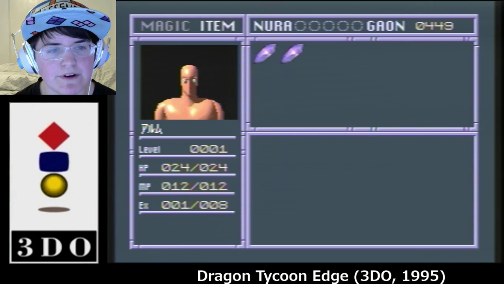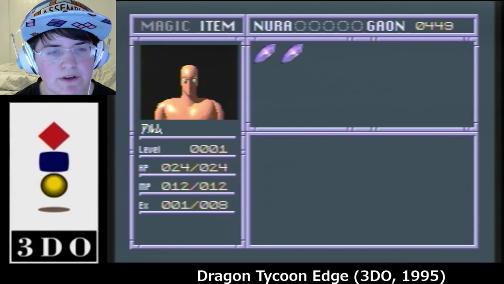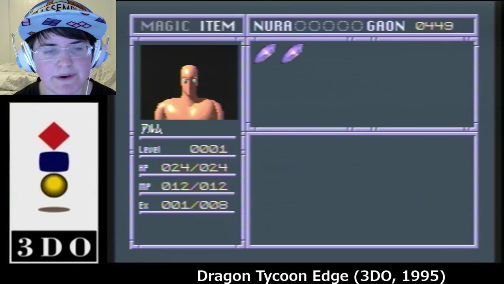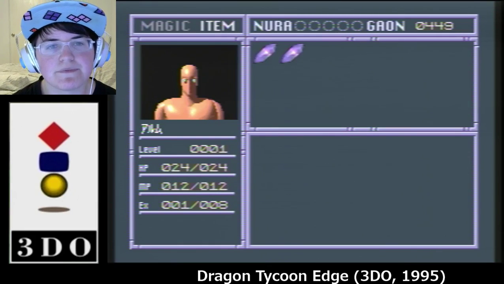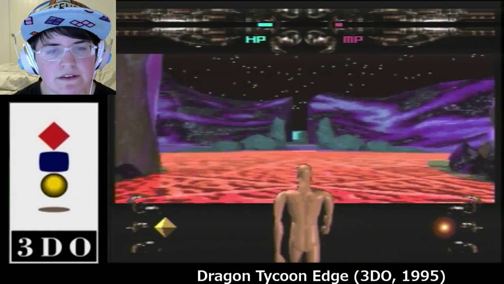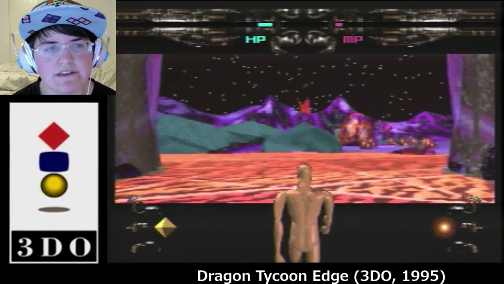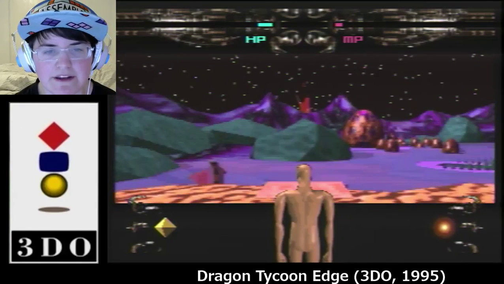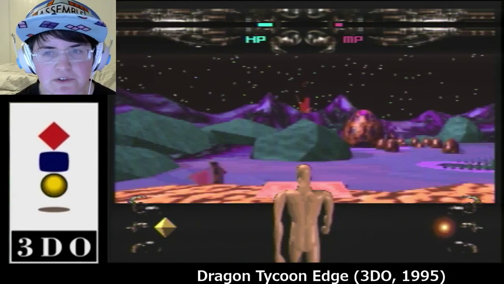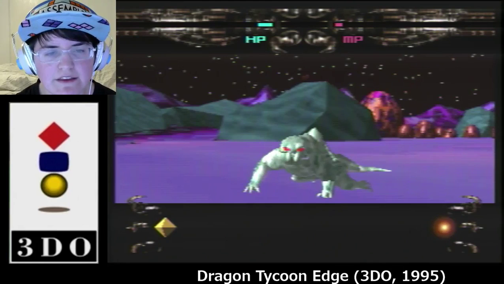I also have a really weird face. So... I have 12 MP, I have 24 HP. I'm guessing that's experience points down there. It's EX. So maybe I need 8 to level up. I'm hoping, at least. Alright. I would guess, if this game is reasonably designed at all, that they would want you to go forward at the very beginning. They would face you the direction they generally want you to go. Okay, there comes this guy again.